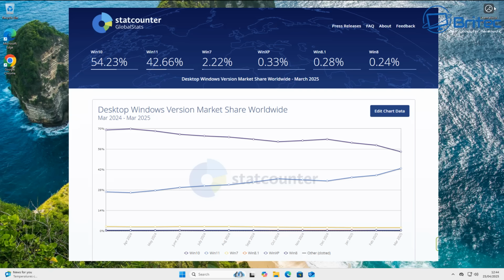And there's a few people hanging on to Windows 7 and there's a few people hanging on to Windows XP there. Linux is way, way down there. They've actually lost users as they always do. They gain a few and they lose a few. It's always been the same for Linux. It never really changes too much.